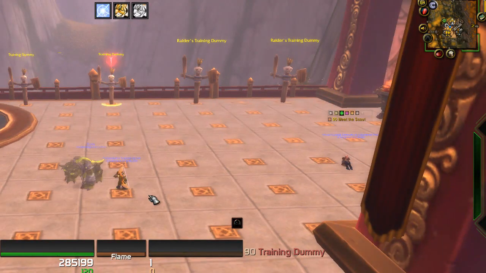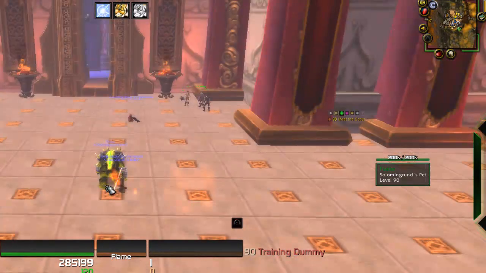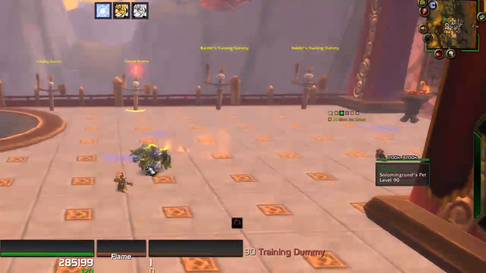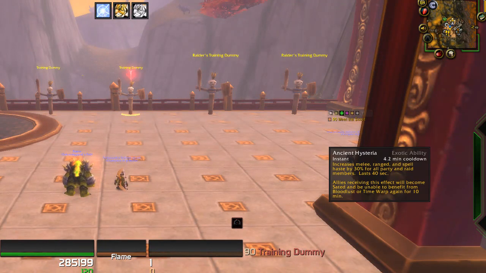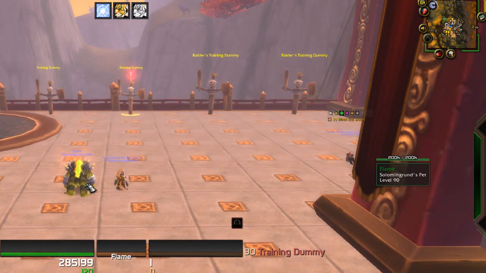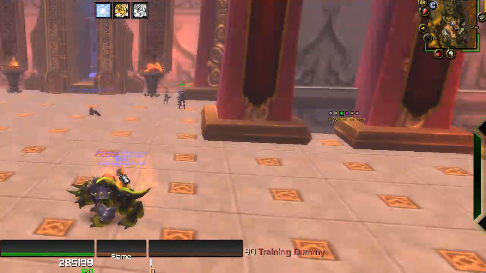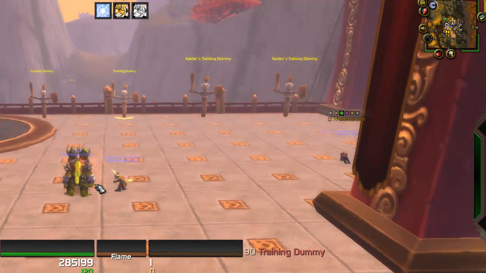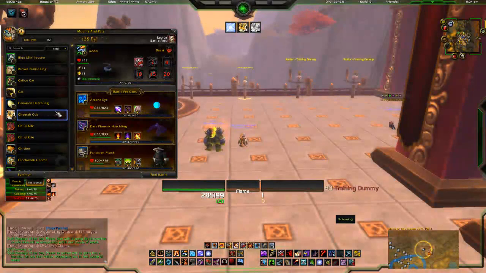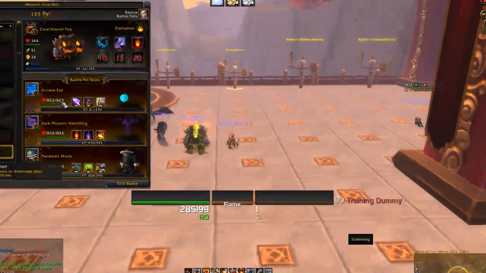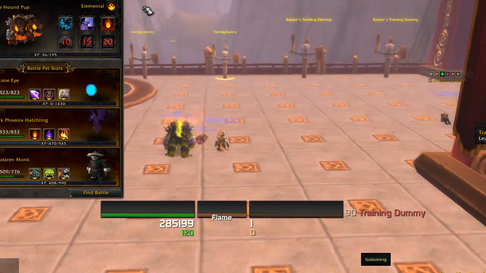I'll give you a little rundown of how I do. I really like this pet as a hunter in PvP. Also really good for PvE, as in dungeons and heroics. If you don't have a shaman or a mage, don't worry about it. The hunter can cast your bloodlust / time warp. It's called Ancient Hysteria. You can get them from a quest in Blasted Lands, or you can get them in Mount Hyjal. I got this particular guy from Blasted Lands because he's green. Everybody else has that stupid red one. And I've already got the mini companion of the Corehound Pup, the red one. So I just went ahead and got the green one.